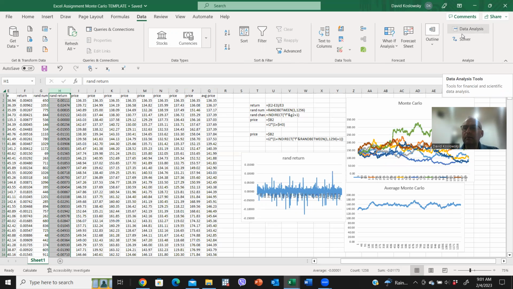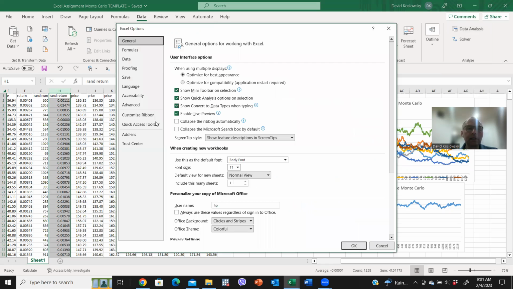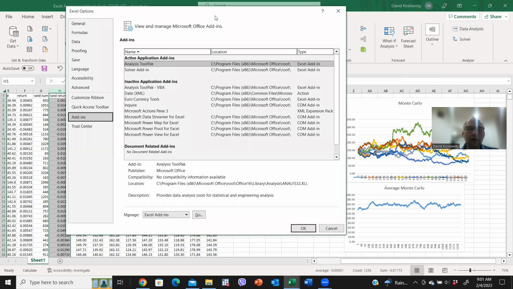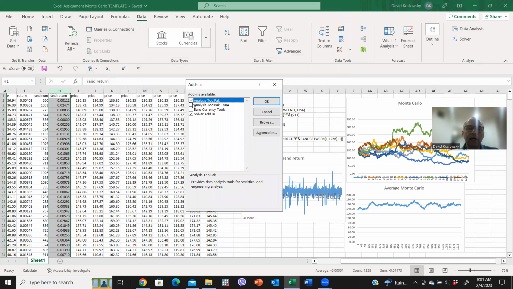To add that in, you go to File, down to Options, and then Add-ins. I already clicked it in here. It's got the Analysis ToolPak, which I want. You click on Analysis ToolPak, then Excel Add-in and Go.